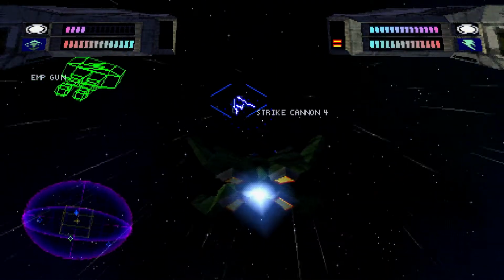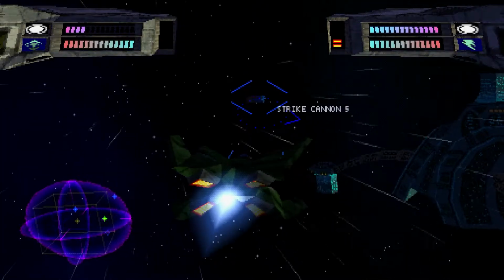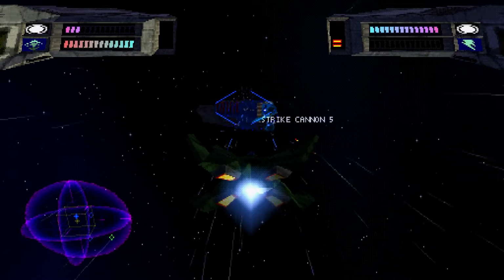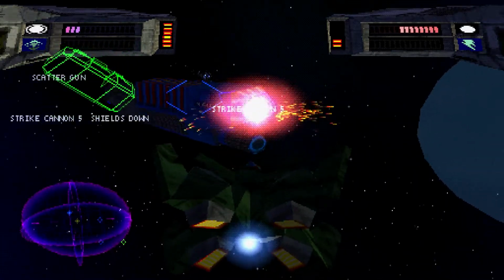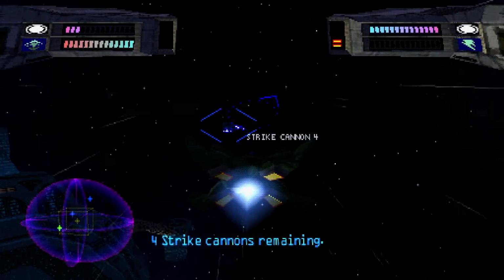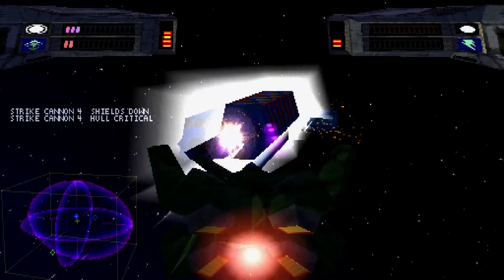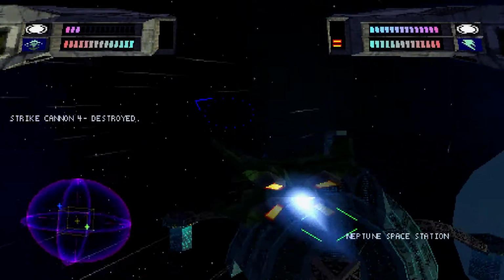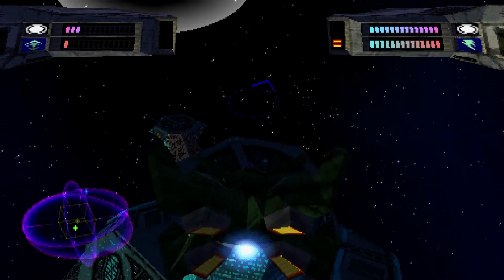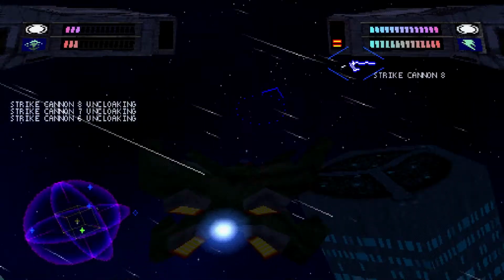Alright. Now we have to deal with 2 of them. Alright, that one's disabled. Now let's see if we can get this one before it does any damage. Good. Cannons ready. Alright, just 3 more to go. Then we'll deal with that pesky tornado fighter. Ow. Okay, here they come.